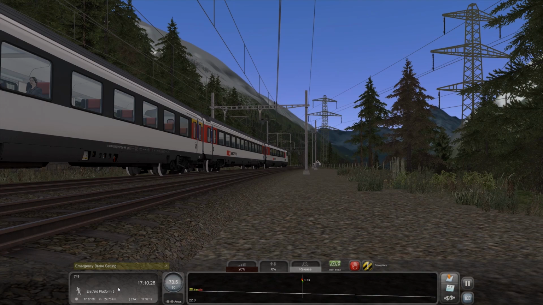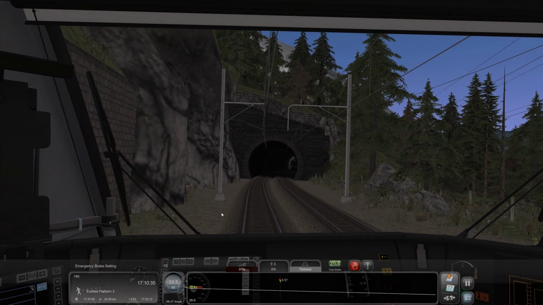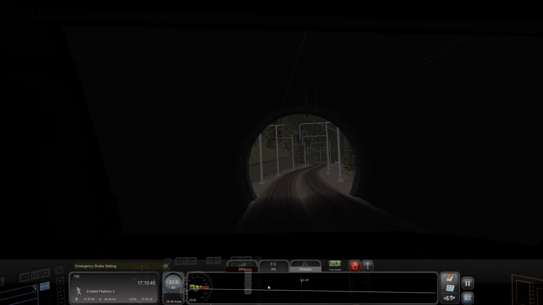What do you mean emergency brake? Oh, I missed a flipping AWS because I was outside looking at trains. Oh, no. All right, Rudy, how's it going? Yeah, lovely day for it. He's obviously driving the service in the opposite direction. We've got to go through the restart process because I've triggered a flipping emergency brake. Don't stop in the tunnel. I won't be able to see anything.